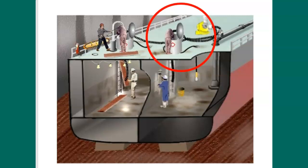And this is a very simplified, sort of a cartoonish drawing, an artist rendering of a ship. And what are we looking at here? What I want you to focus on is this opening in the tank. And it's actually called a tank top opening. Yeah, it's the same words which are used for that inner bottom. That's also the tank top. So you need to know about the tank top opening that goes into a tanker.